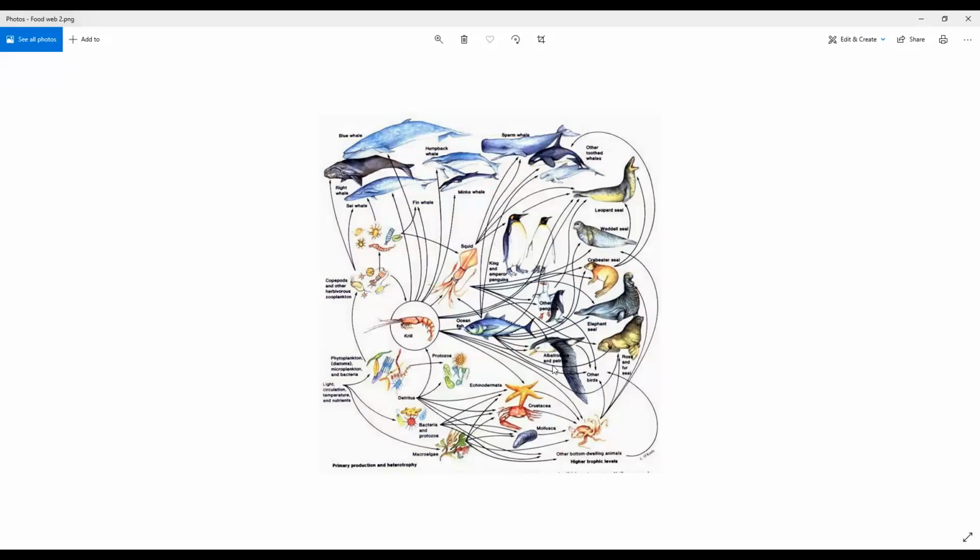You see how many different animals are connected, how many different top predators are actually present. There's like 1, 2, 3, 5, 6, 7, 8. There's nothing else in this food chain that eats these green circled predators. They are the top predators. And all these plants and herbivores, it's so intertwined. It's really, really important, okay?